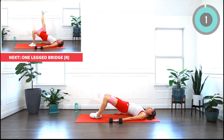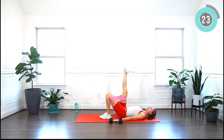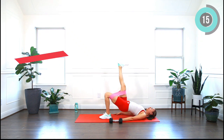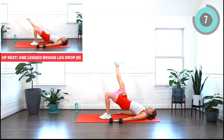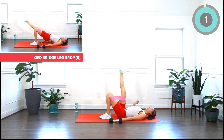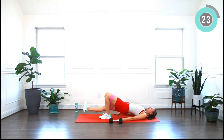Last one. One-legged bridge, one leg up. Lift and squeeze. Lift, squeeze at the top. And slow, controlled movement. Connect to your muscles. Feel them. Don't just move. Connect to the feeling, to the sensation. Okay, we're gonna hold it here. Then you're gonna squeeze the other butt cheek. Constantly focusing on the squeeze.